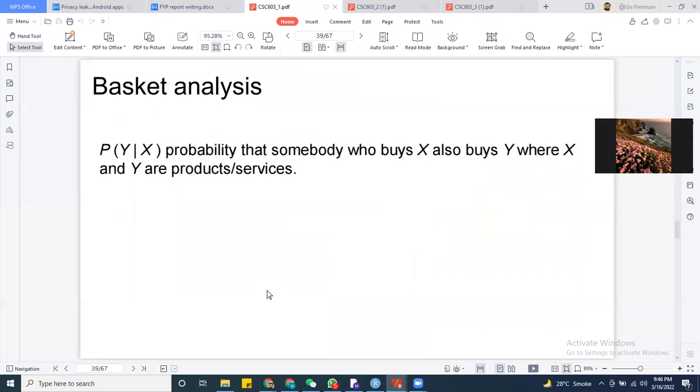Market basket analysis is like unsupervised learning. For example, if a person is buying bread, maybe he will also buy butter, and he will also buy milk, maybe jam. So this is like Apriori, doctor, right? It's the Apriori algorithm, right? Yeah, it's true. The Apriori algorithm. That is one algorithm. Based on the Apriori algorithm, we can do this market basket analysis.